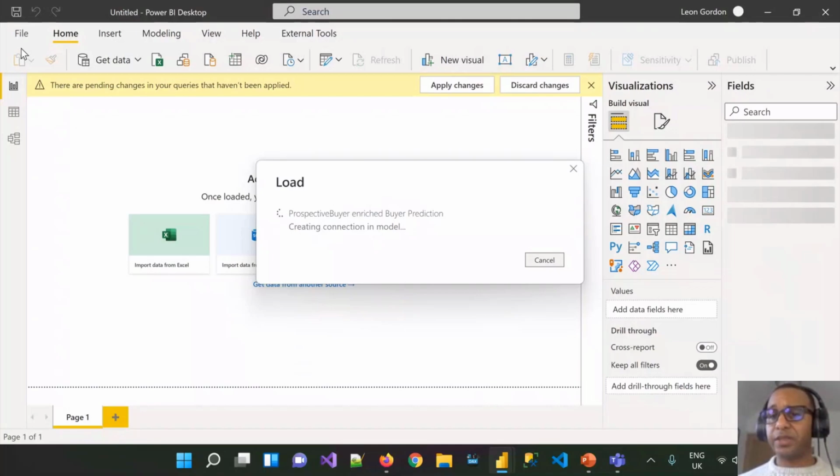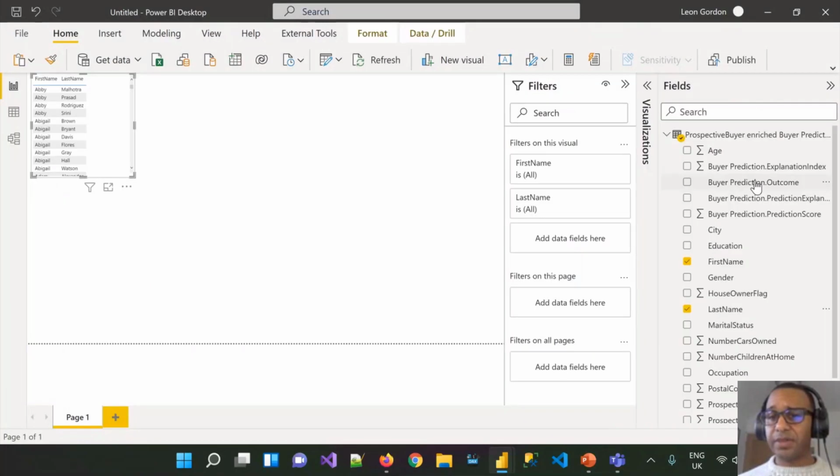So let's imagine that we've ran our machine learning model. We have our sales team ready and waiting to be able to contact new leads. So let's go ahead and get those leads' first name, maybe their last name. And also let's go ahead and get our prediction column. So the outcome and the score. Just going to make this slightly bigger. Okay, and more readable. And we're also going to put in a rudimentary filter on the outcome.